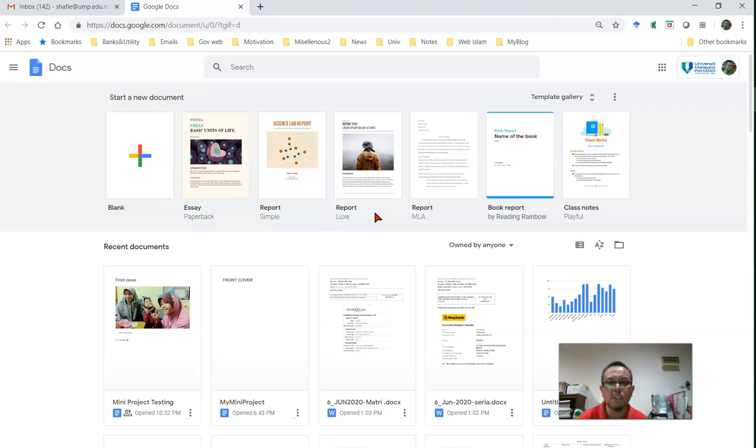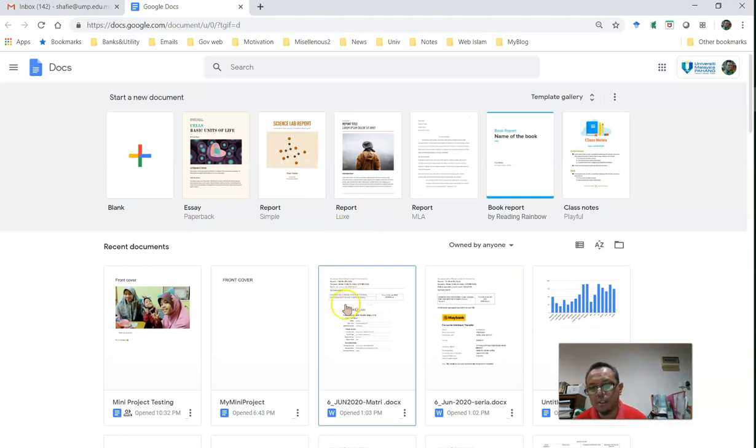Okay, and then we need to do the sharing with the team members, and I also request that when you do your mini project activities, you need to share your file with me. By doing that, I can monitor your work for every single activity that you have done. I can monitor and I will know which team members contribute more or which team members contribute less to the mini project.